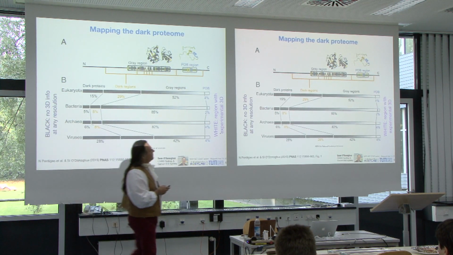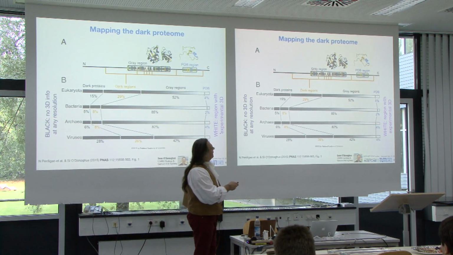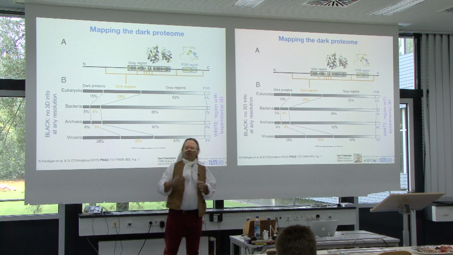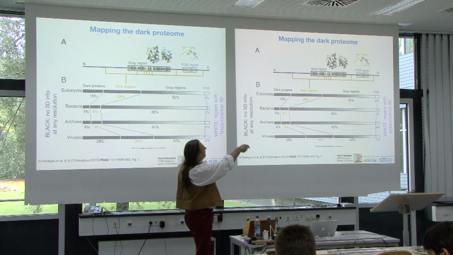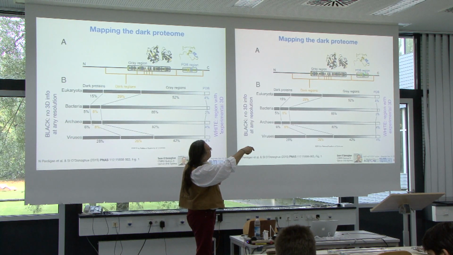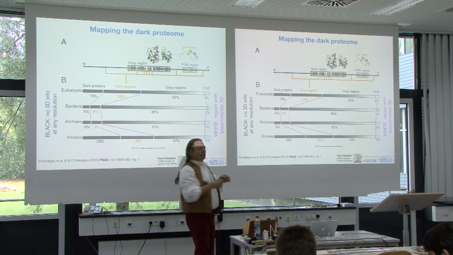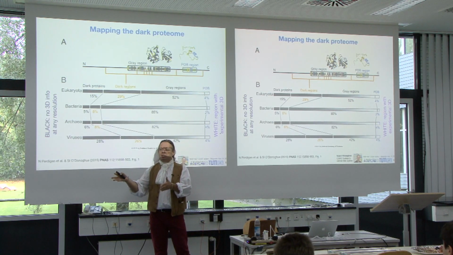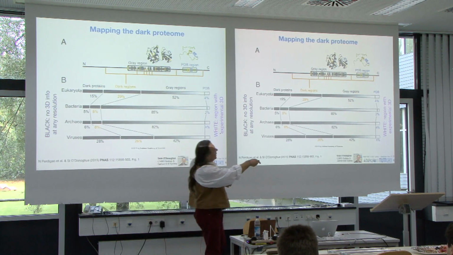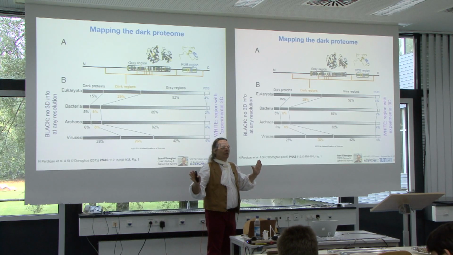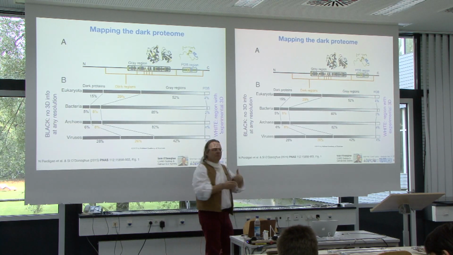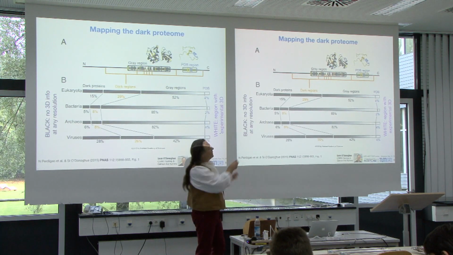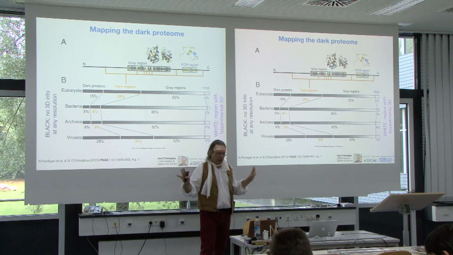So what is the dark proteome? This is the term Sean introduced. White is, I know experimentally, the structure. So this is one particular protein, and there are regions for which you know the structure. Then there are regions where you can possibly model a structure, because it's similar to some other structure that you know experimentally now. So they are white, meaning completely experimentally known. They're sort of gray, meaning I can build a model or have a low resolution structure or something that is not. They're dark, absolutely no 3D knowledge, okay?